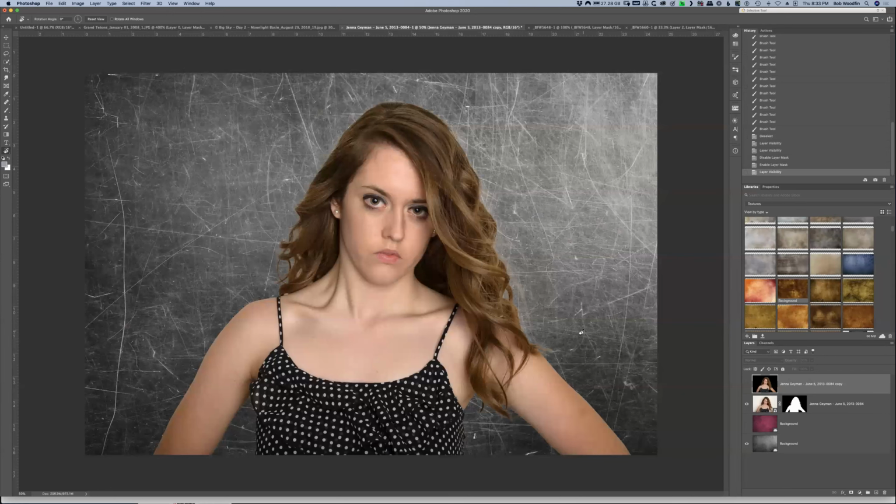Anyway, now hair is different. If I were doing this and there was hair involved, like there is here, there are some halos in here, and some of the white is showing through this hair. It's a different process. It would take probably a lesson of its own to talk about how to get rid of those. One of the things that has been pounded into my head is that you don't have to be perfect. All these flyaways here that have some of this stuff in there, just get rid of them. Nobody's going to know that they were ever there.